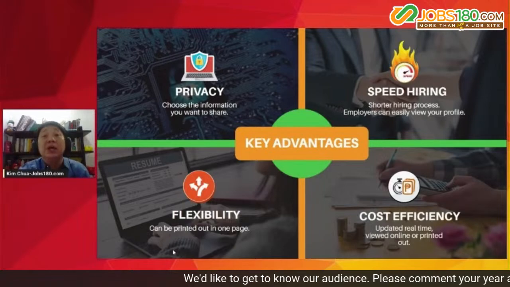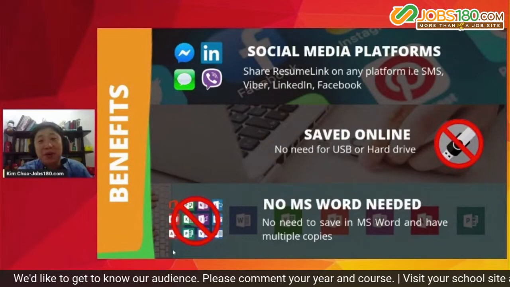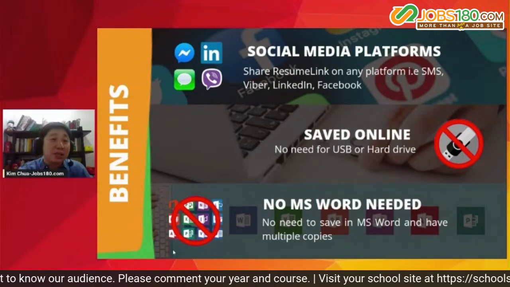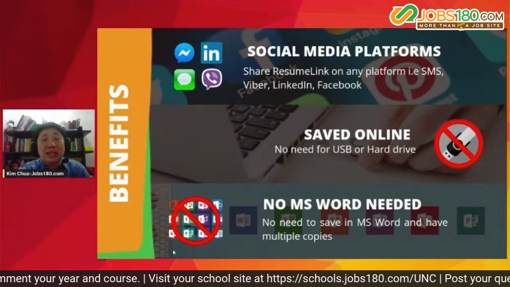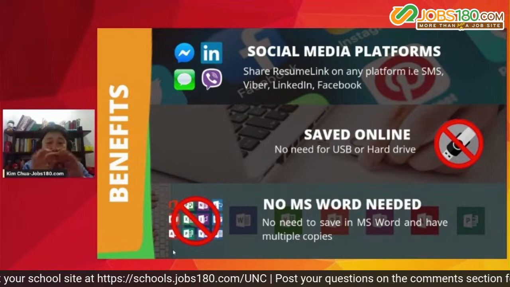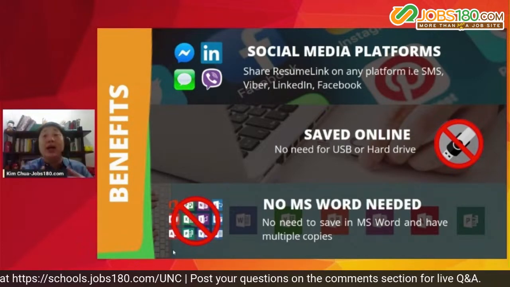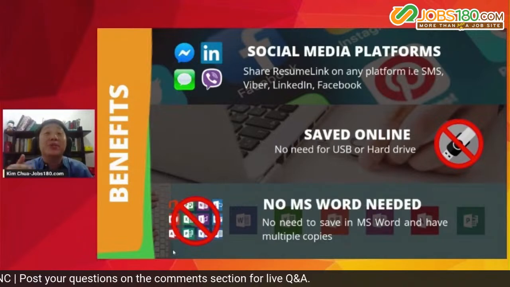Pero ang point ko is, ResumeLink na lahat yan. Okay? And you can use this to any platform, whatever platform you want to share it to. You want to share it sa mga messenger nyo, you want to share it sa email, sa Viber, sa text, di ba? Gusto mo, kaya ko bahala. Di ba? Gusto mo, sulat mo sa papel, tapos gawa ka ng airplane, palipad mo, di ba? May nakakuha, alam niya yung resume link mo. Ikaw bahala. Okay? Ikaw may control kung sino ang gusto mo bigyan.